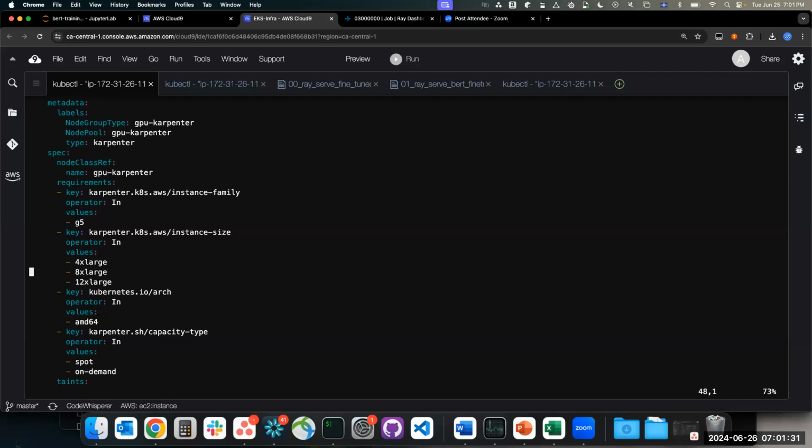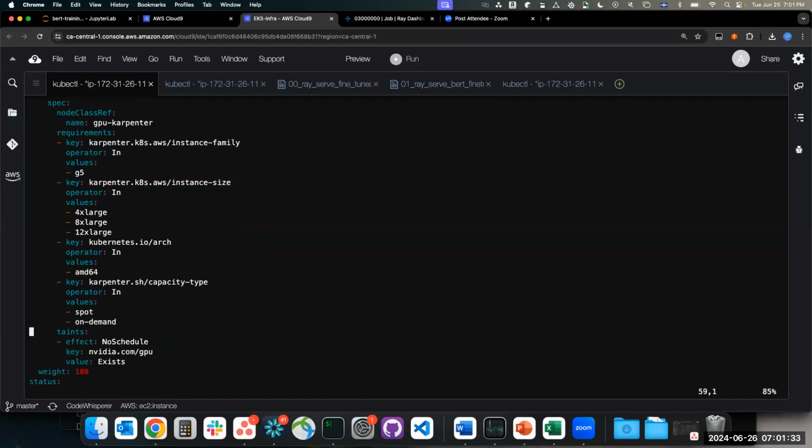This is how you actually configure Karpenter. You can also use instance types of different architecture. For example, if you need ARM versus AMD64, it's a simple two lines, just like here. I say you can use spot and on-demand. If one doesn't work, Karpenter will try the other one.